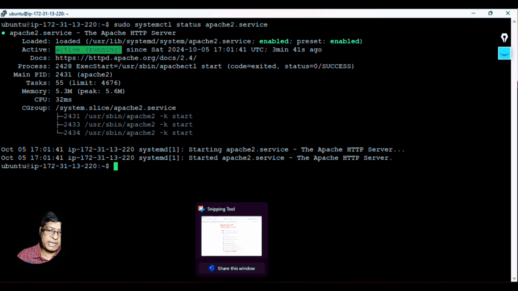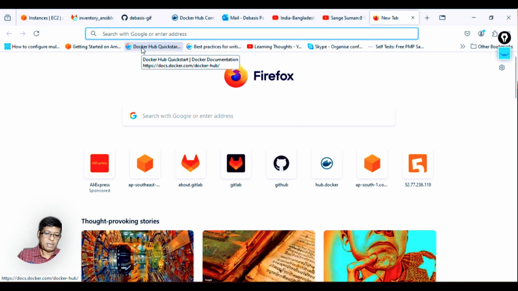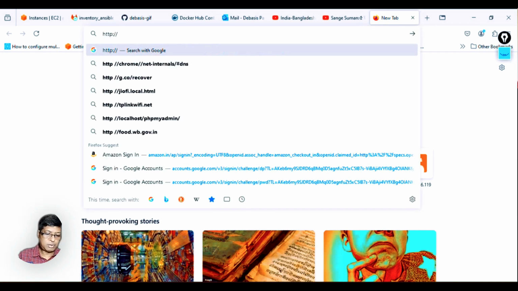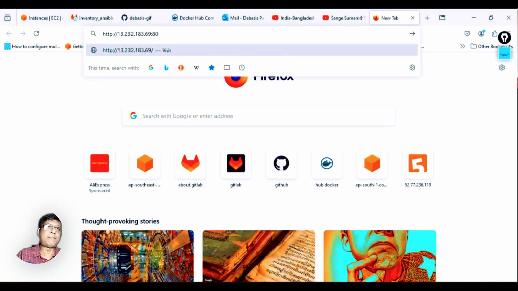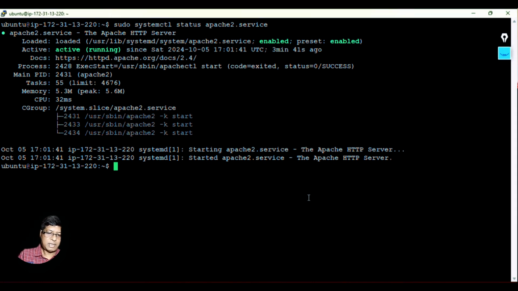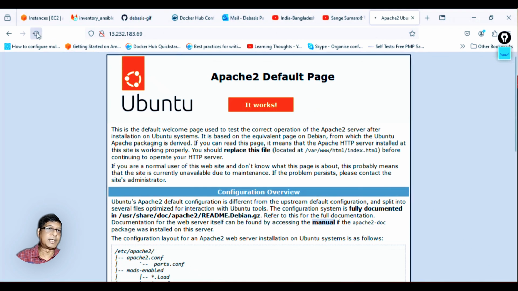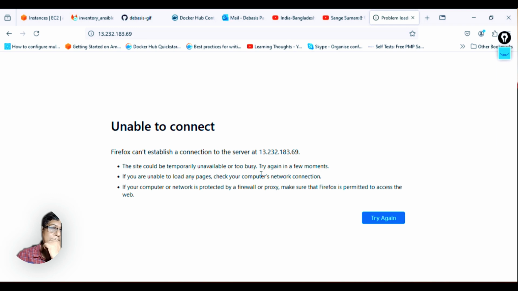So what is the IP address? Again, I will copy the public IP address, and I will go over here and I will say http://, this IP. Now you know Apache works on the HTTP server, which is port 80. Can you see that it has invoked the page? If you had gone there and said sudo systemctl stop apache2.service, it has stopped. Now you go there. I am refreshing this link. Will it find? It is unable to connect because you have made it down.